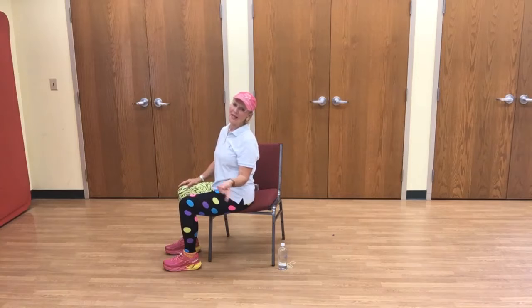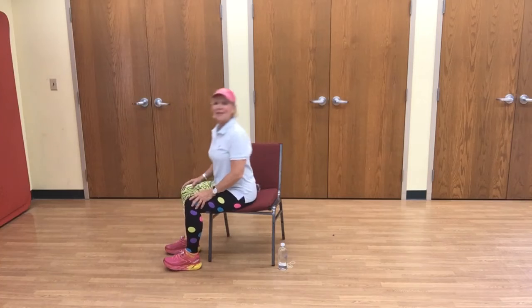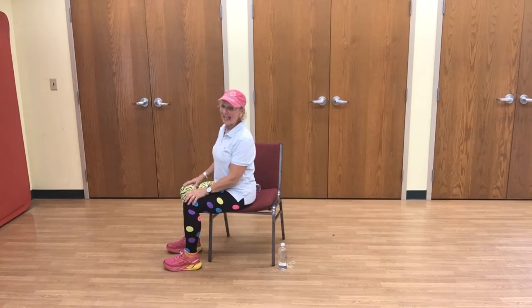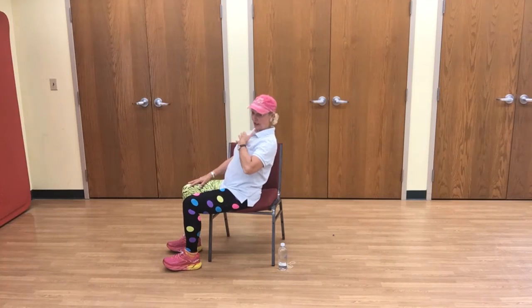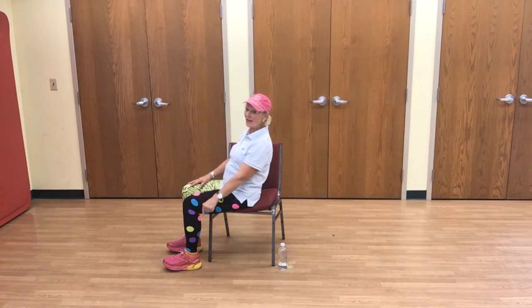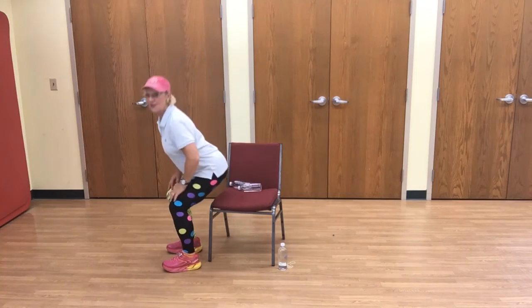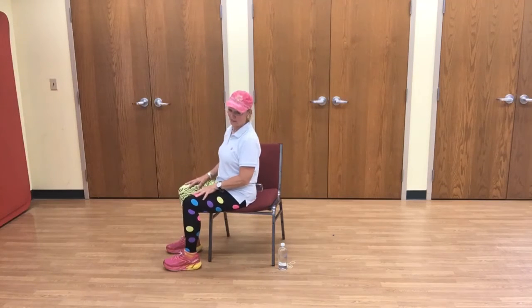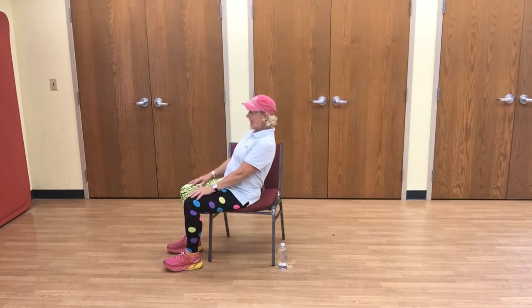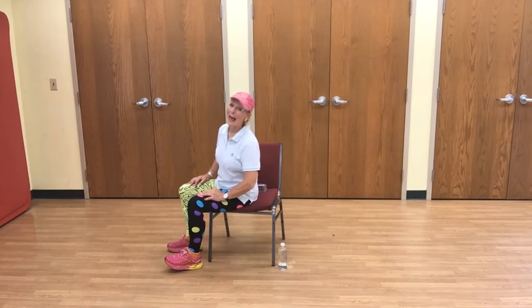A lot of people get up by going forward like this and pushing themselves up. Well, there's an easier way to do it, and that is if you lean back a little, that's going to give you a little power, and you're going to keep your chest lifted. You're going to drive those heels down into the floor, and you're going to come up. So you'll notice I do have my hands resting on my thighs just in case I need them. Breathe in, and as you breathe out, whoosh, up you go. Down you go, nice and slowly. Remember, we do not want to plop.